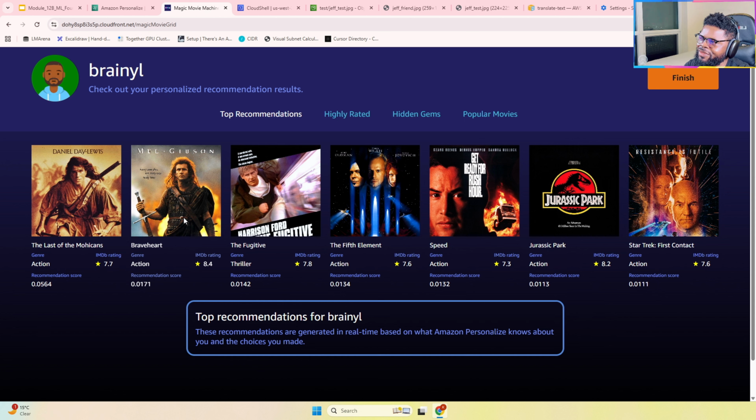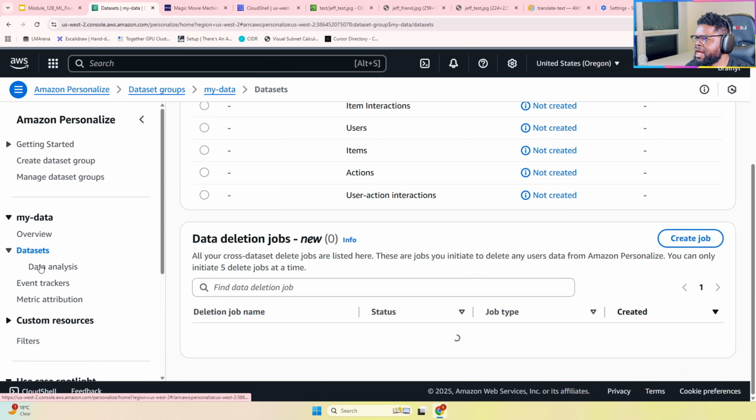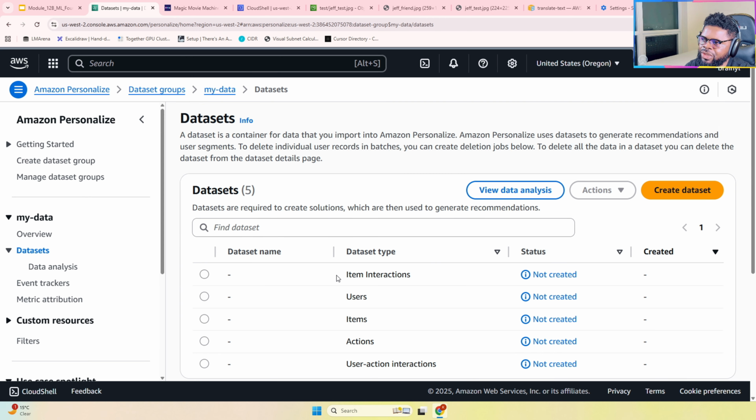Maybe I like these videos, maybe I like this, I don't know, but it's from usage. You have to see if it's working exactly how you want it. But the data set is really the key part of it, because in the data set you can do user interactions, meaning user-item interactions, right? So there's a users list, there's an items list, and there's a user interaction.